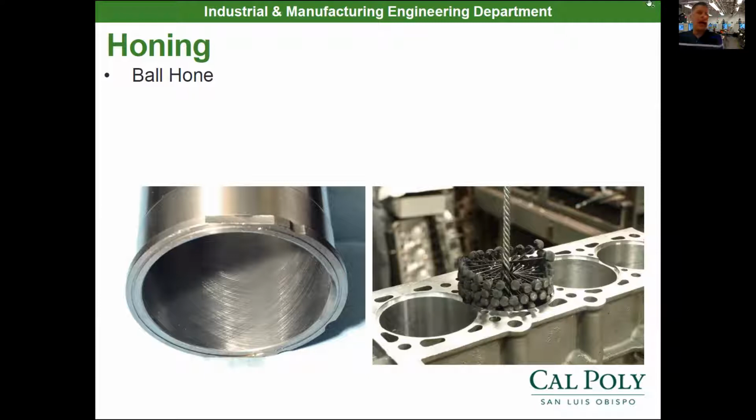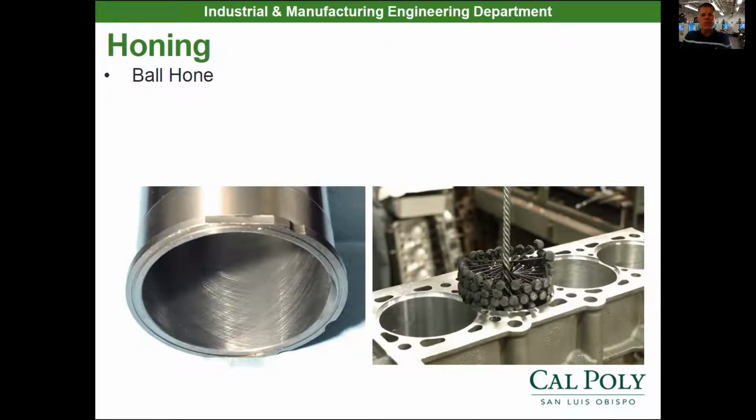Well, an engine is cast, right? So you get the engine block cast. Once the engine block's cast, you need to go ahead and size the bore somehow. So what you do is you do boring. You enlarge the bore with a single point cutting tool. Well, what that leaves is a helical shape or path down the cylinder of your engine.